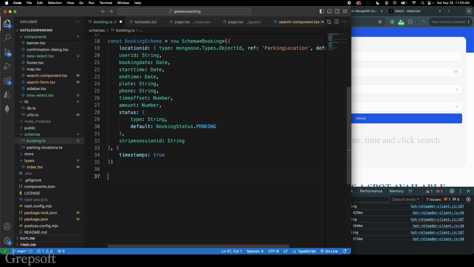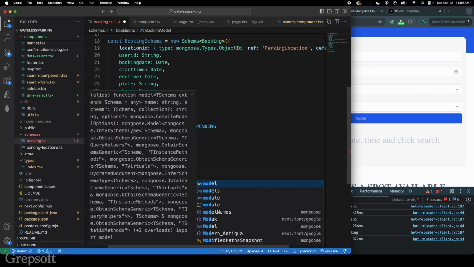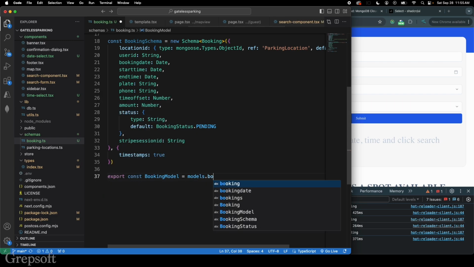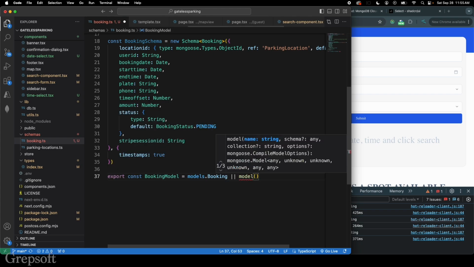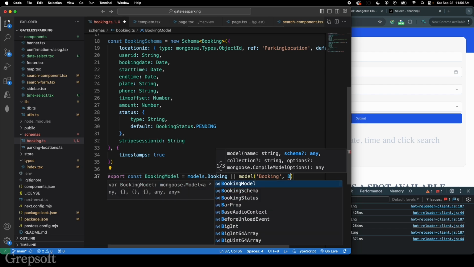And in the end, don't forget to do export const BookingModel, and we'll go models.Booking, or just give me a new one, and the schema will be bookingSchema, like that.